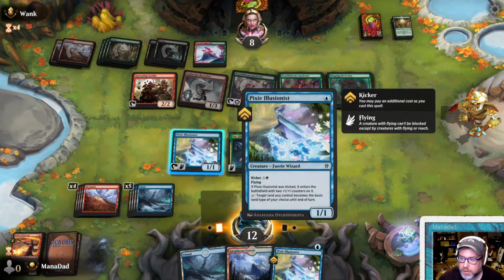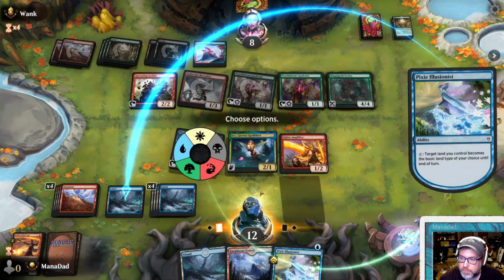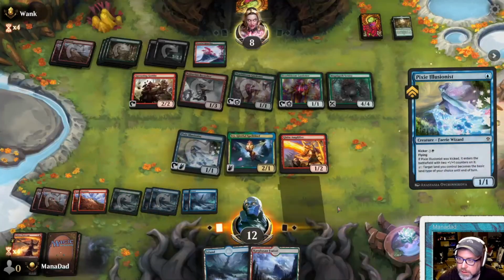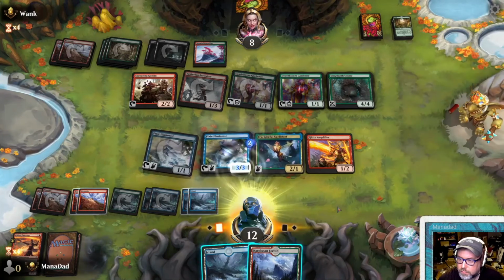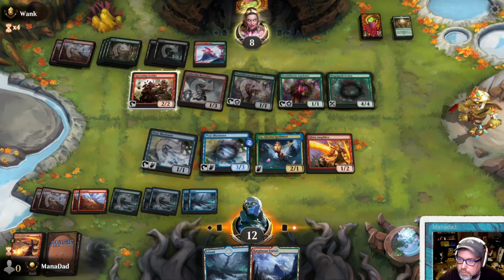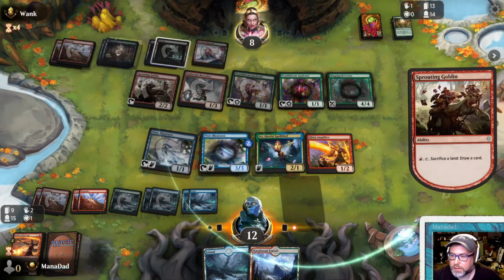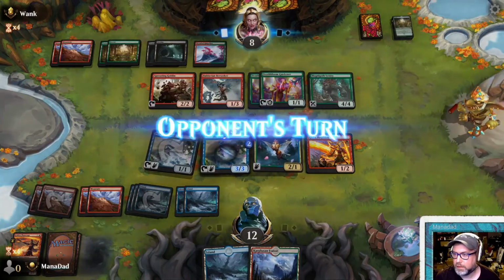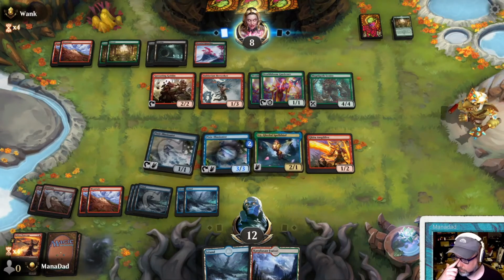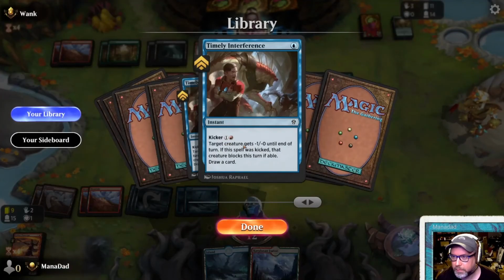Should I take a damage, not lose a blocker? I guess so. Kicking a pixie. Doesn't sound nice. Eat a land, draw a card. 13 cards. 12 life. Doesn't look good. What have we got in our deck? Actually, do we know what's coming up? We got some timely interferences coming up.